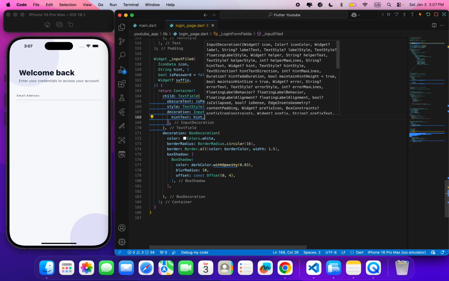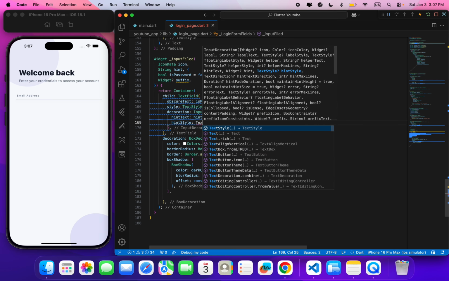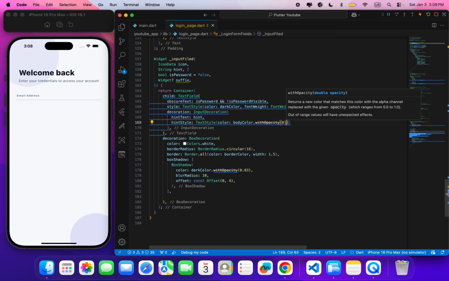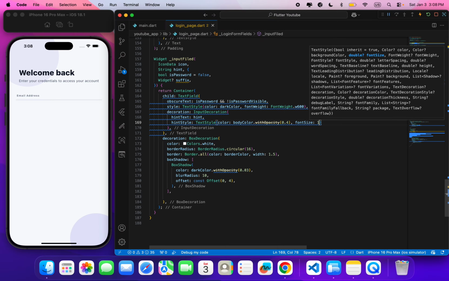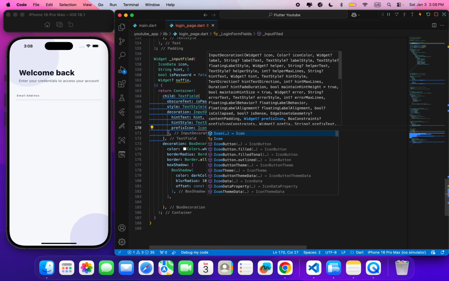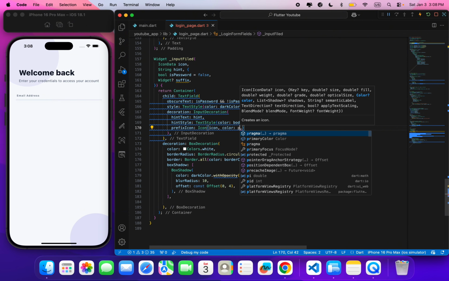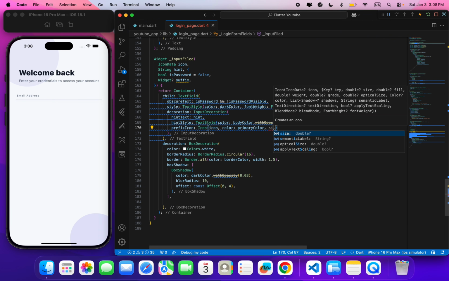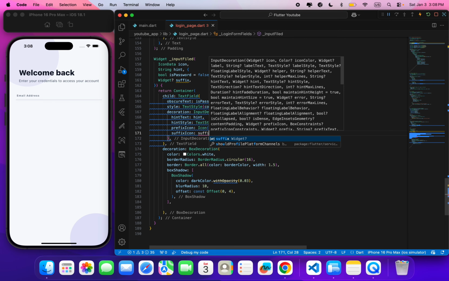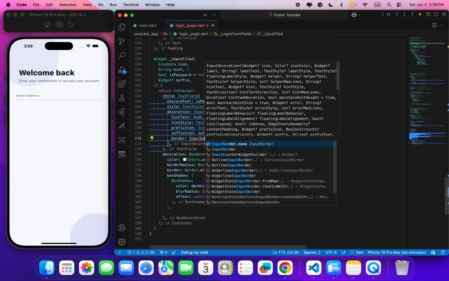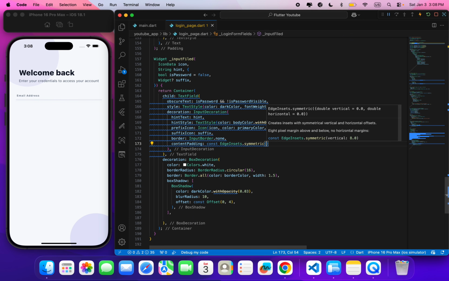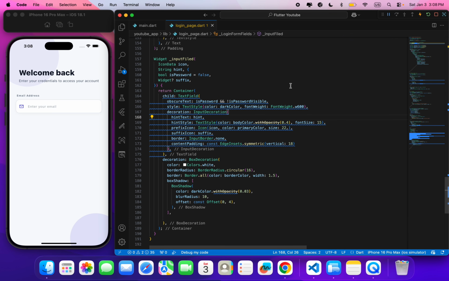Hint style, text style, color, the color with opacity 0.4, font size 15, prefix icon, passing from here, color, primary color, size will be 22, suffix icon, passing suffix, border, set to none, content padding, const, edge insets symmetric, vertical 18.